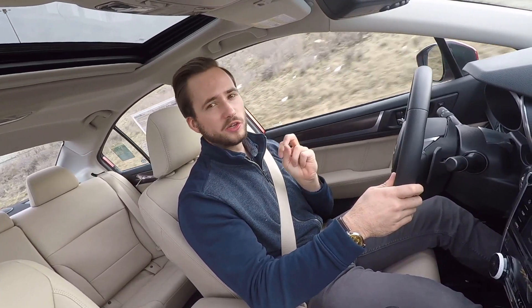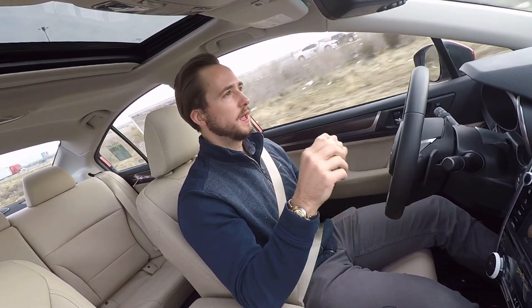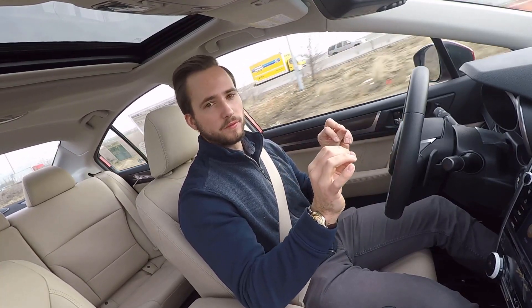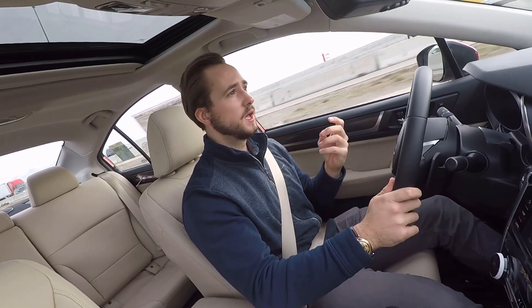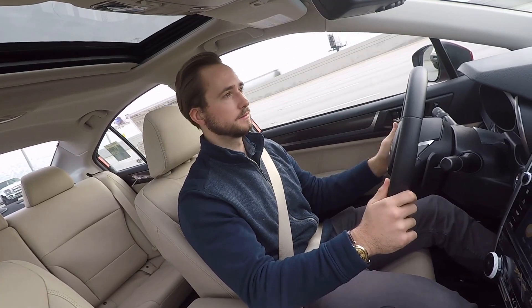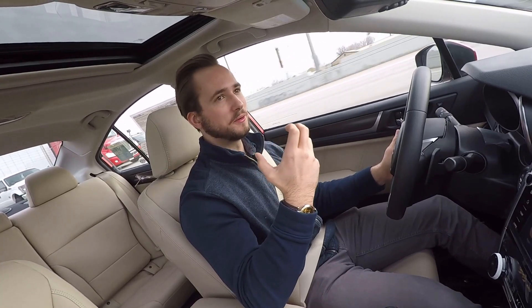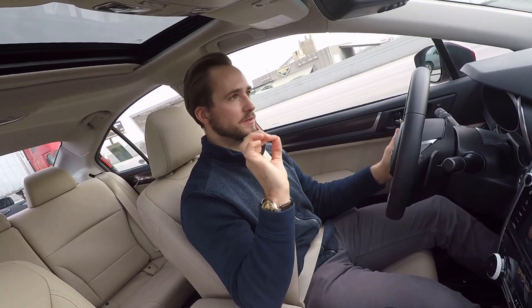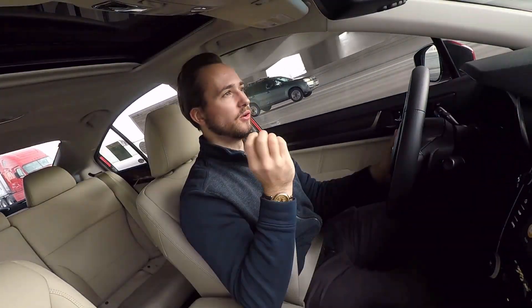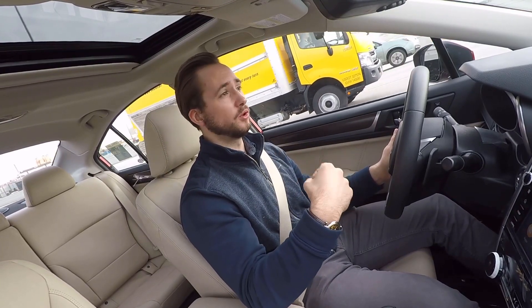This 3.6 liter does very well — it's more than enough acceleration to get you up to highway speeds. Since this is a slightly smaller vehicle compared to the Outback, it gets a little better fuel economy and accelerates a bit quicker since it weighs less. The Legacy drives very, very smoothly. I can't reiterate this enough — the highways in Utah have all these bumps and undulations, and after our winters they're just not very nice to drive on. The fact that this car is so smooth over these roads is absolutely incredible and makes the driving experience very enjoyable and comfortable.